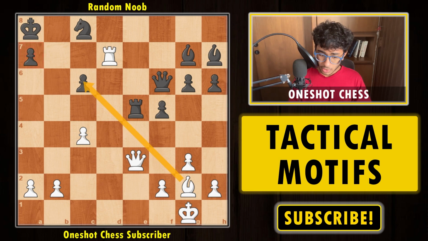Can I capture the pawn on c6 with the bishop? Okay, the queen captures it back and my rook is also attacked. So I don't really see anything. Bishop into c6 is also not really working out. So now coming to the second point, which is captures.